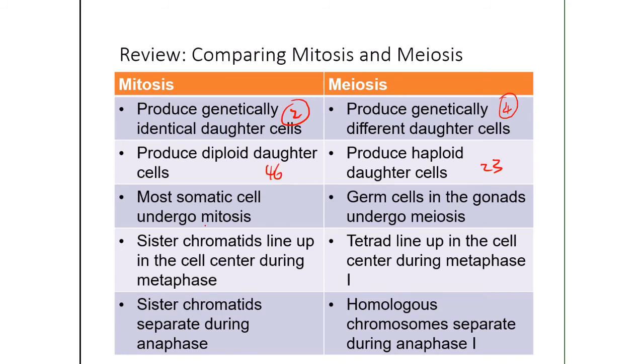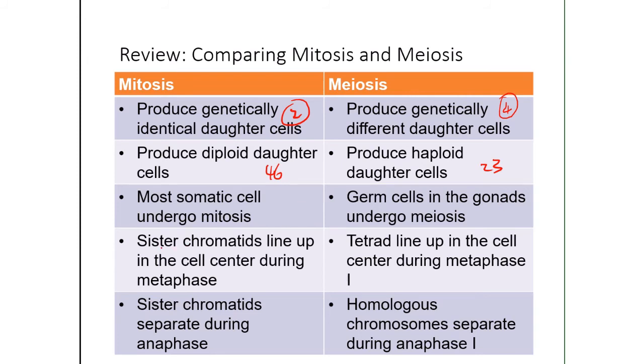And in mitosis, it is a process that will take place in most somatic cells. Somatic cells are your bodily cells, basically everything except for the sperm and egg. Not all cells are going to be able to divide. We talk about how brain cells don't divide, but if your cells are going to divide at all, they will be doing mitosis. Whereas meiosis will only take place in special germ cells that are found in the gonads, the testis in male, and the ovaries in female.